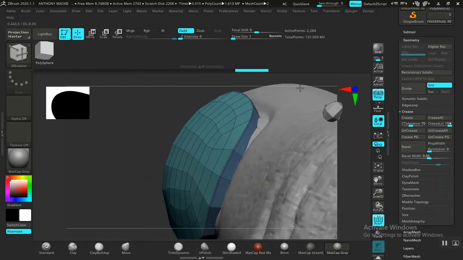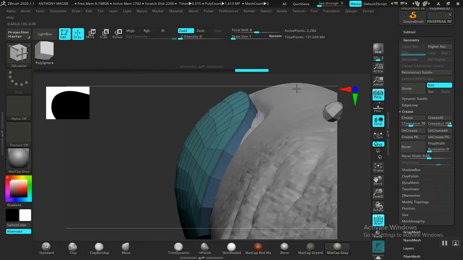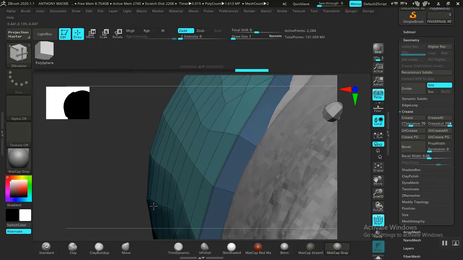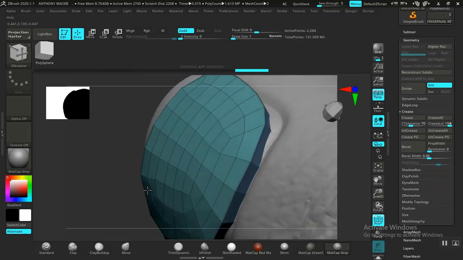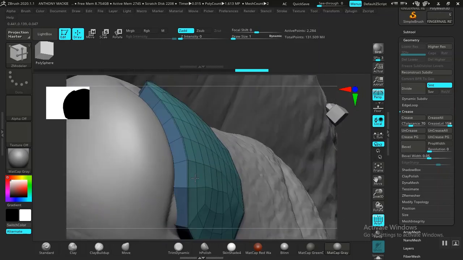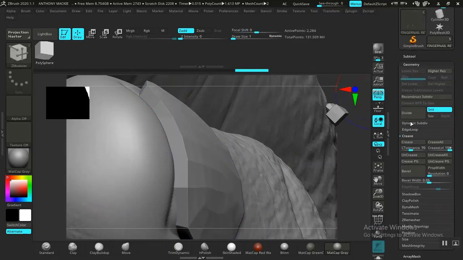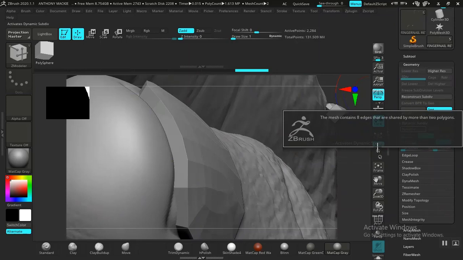So this is actually polygroup, it adds an extra edge loop around each polygroup, which is fine. That's actually what we need. So once we go out of this, then we add the dynamic subdivision. Contains edge are shared more than two.